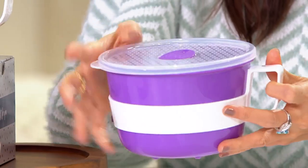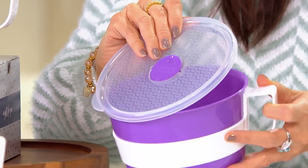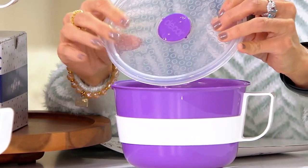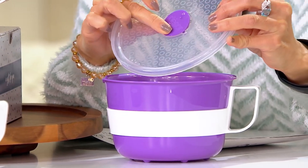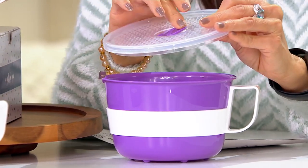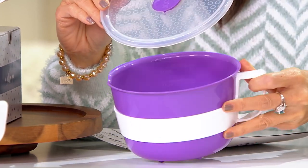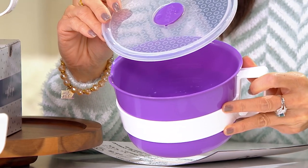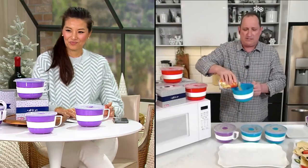The lid, even though it has a pour spout which your spoon can go into, traps all that moisture in there, so if you're reheating food it stays fresher. If you're boiling things like veggies, you can take the lid off and boil your noodles. It has a nice capacity — I've got two big things of soup right here, because this is the time of year that we're going to the cupboard and pulling out cans of soup.